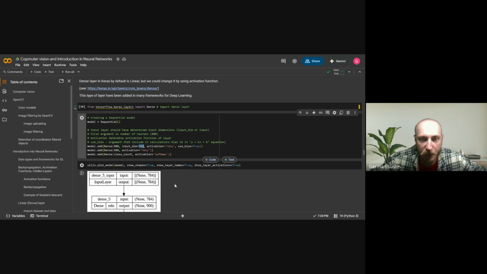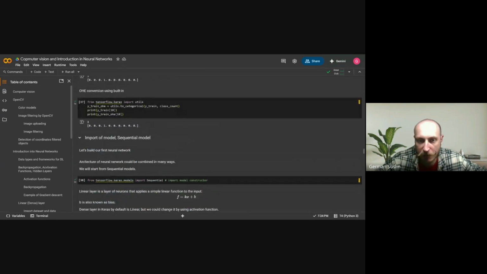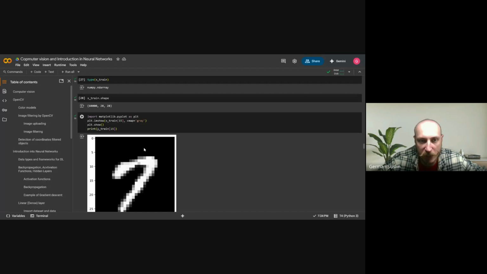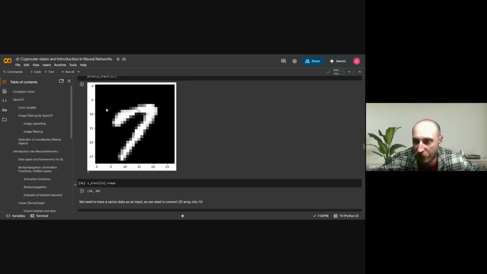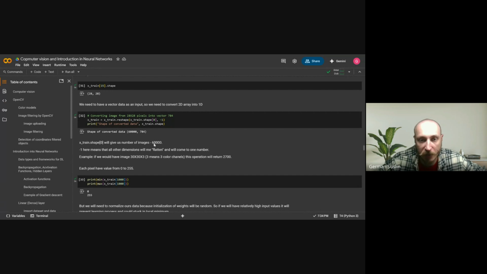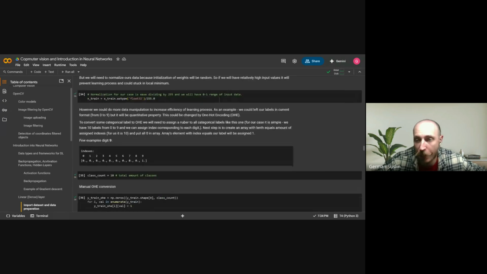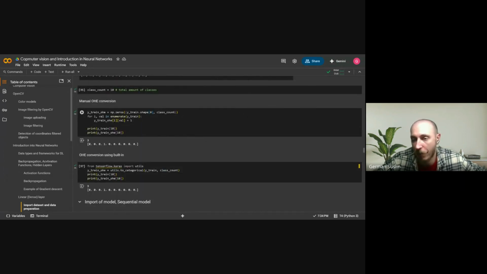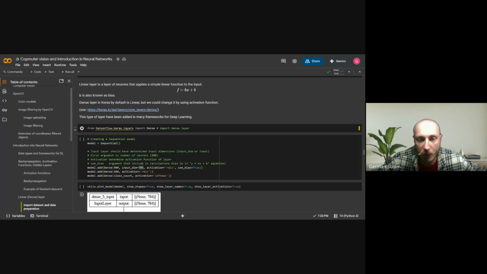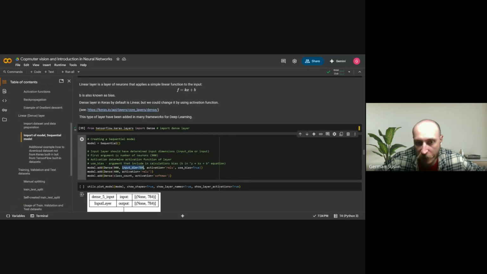This is 784 because, remember, when we worked with these images and flattened them out, we got this number. Since we got this array, it will be our input, so our input dimension here is 784. The activation function I used here is ReLU.